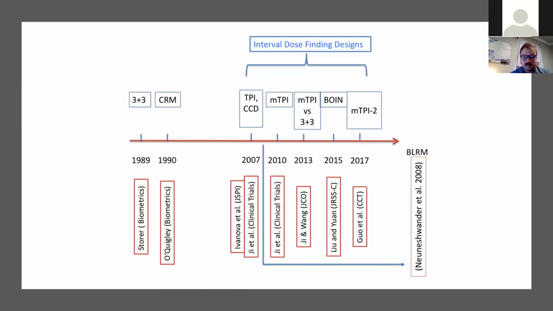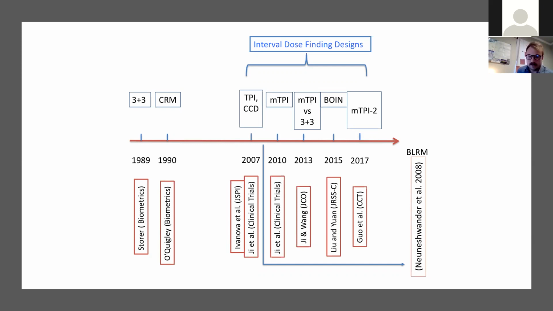There's a lot of assumptions that need to be made in terms of the shape of the dose toxicity curve. It's statistically complex. You needed specialized software to perform it. There had to be a lot of increased communication between PIs and the biostatistician to actually design and implement it, because it's a very intensive design.